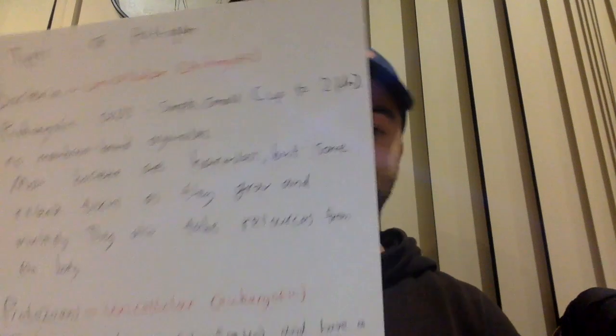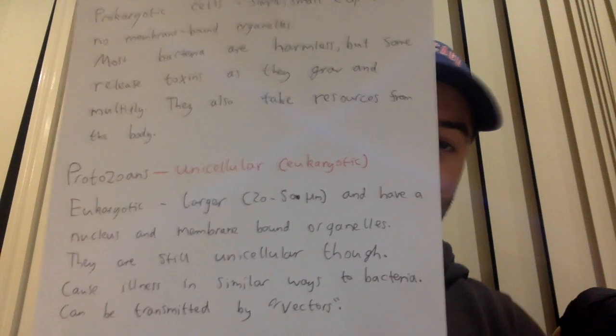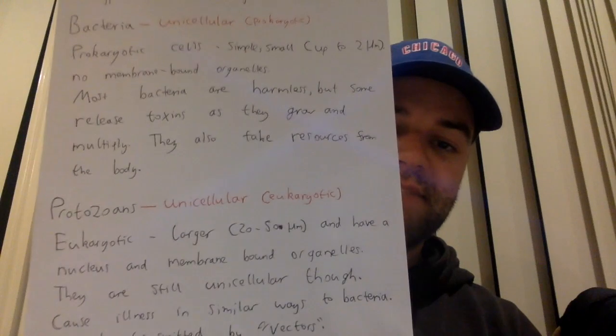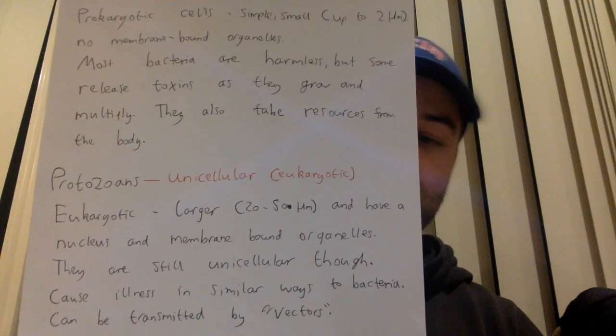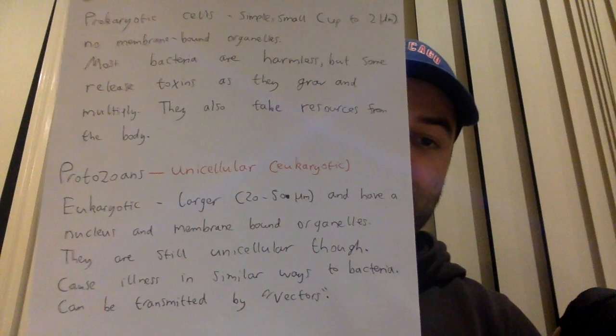The other unicellular organism to know about are called protozoans, which are eukaryotic. Just one of those weird biology things. It's a bit confusing because they're eukaryotic, but they're called protozoans, which may make you think they're prokaryotic, but that's just a weird biologist thing. They are eukaryotic organisms, and they are unicellular. So being eukaryotic, they are much larger than bacteria. They can be around 20 to 50 micrometers, sometimes even bigger in rare circumstances. And they've got a nucleus, they've got membrane-bound organelles, they sometimes have chloroplasts, a bit like plants do. They are still unicellular though, so there's only one of them.